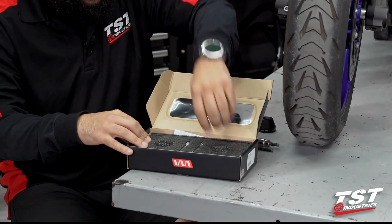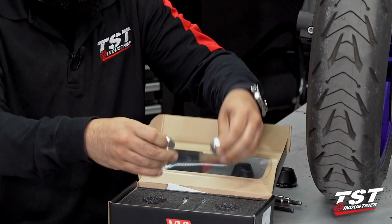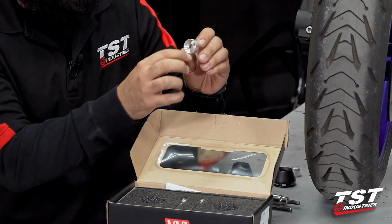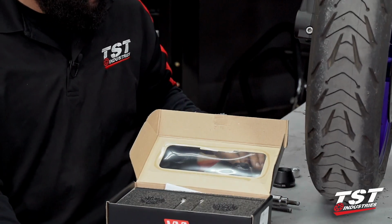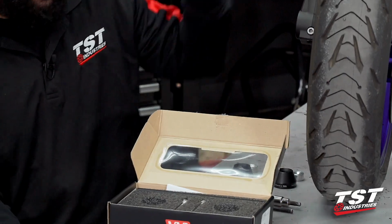Underneath the pucks, we actually have 2 spacers, and they are side specific. As you can see, they are different. The one with the full cutout in the center is meant to sit on this side over the axle rod head. And the other side is meant to sit on the left side, the clutch side of the bike.